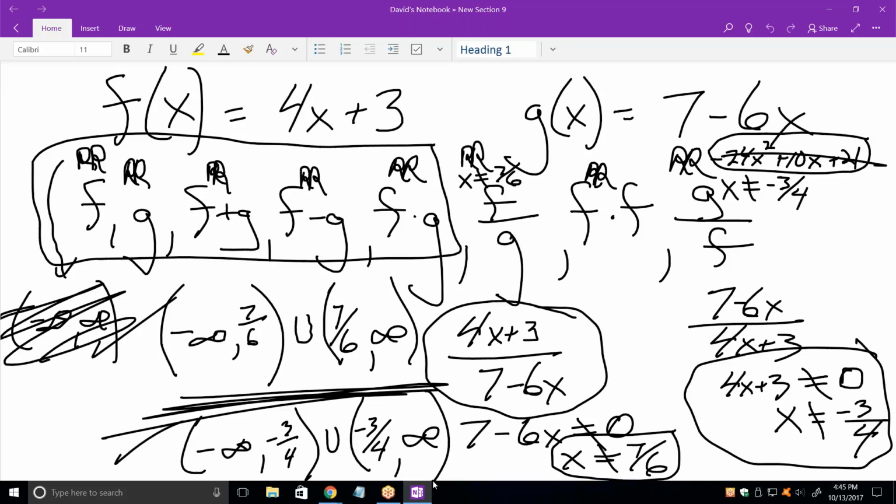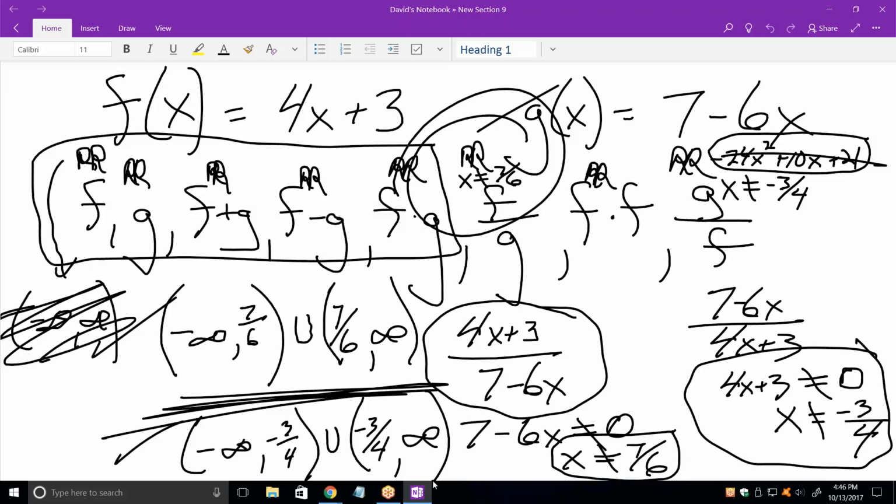Like I said, there's 3 or 4 ways to write domain. I don't know what your computer program wants. Interval notation is the most consistent and accurate and works every time, so it should. Whether you have to use it or not, I don't know. You might get away with doing it like I've done it there: all real numbers except x cannot be equal to 7/6. That's one way you can express domain. But the more common way is interval notation.